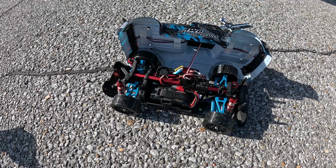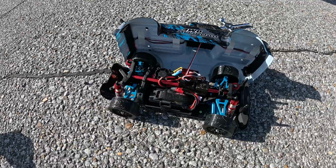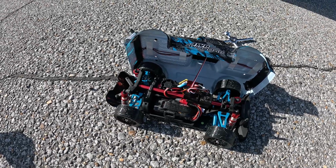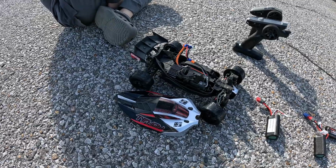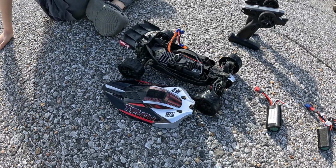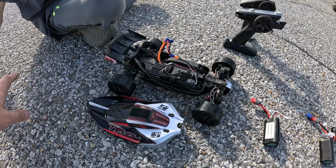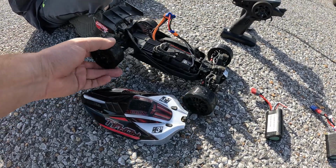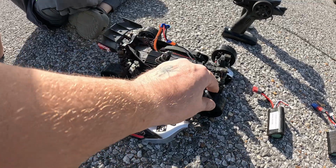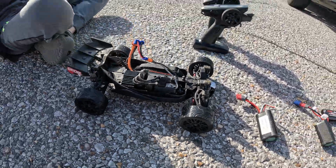I've had it before and I ended up destroying it, so I got another one and upgraded the whole entire thing. So this is car number 1. Car number 2 that we're running is this little Typhon Grom 3S. Again, this was for the most part stock. It is going to be running on 3S, and we're going to get speed runs and just see how it handles on the road with these 3D printed wheels.